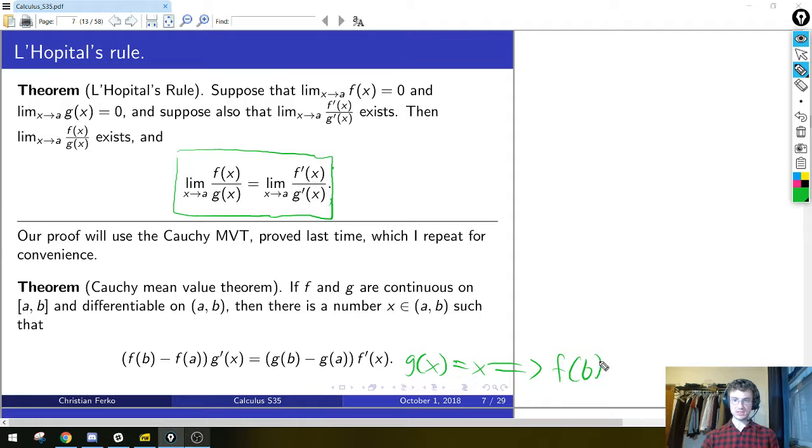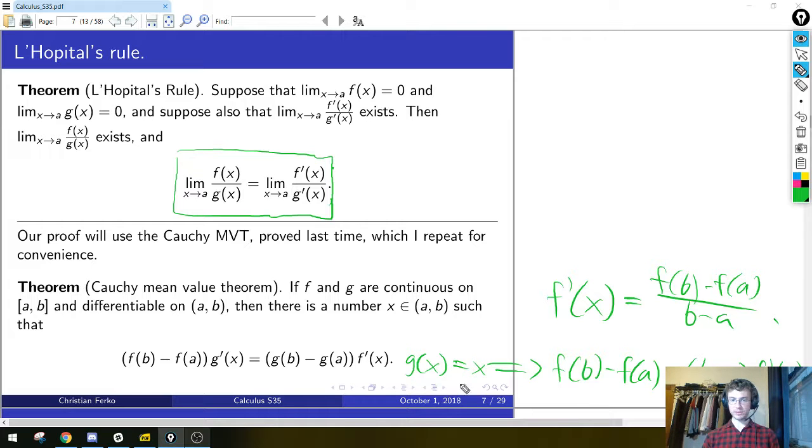So this is telling us f of b minus f of a equals, well, that's just b minus a times f prime of x, and when you divide both sides by b minus a, you see this is the usual mean value theorem, that there exists one number x where the tangent line slope f prime at x is the same as the secant line slope, f of b minus f of a over b minus a. So this is more powerful. This strictly implies the usual mean value theorem, but it also implies other results if you pick a different choice of the function g.